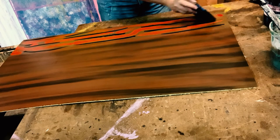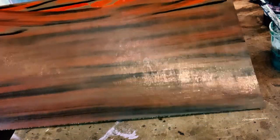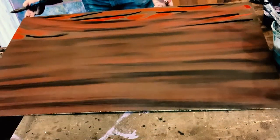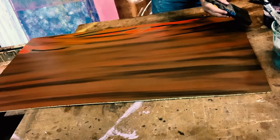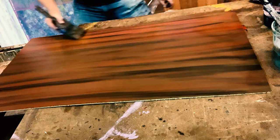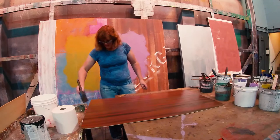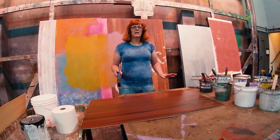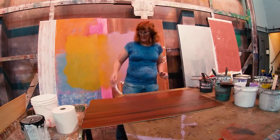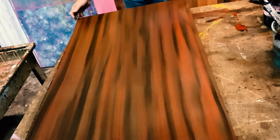So again, if I stand here in the center and I go from here to here, I'm going to do that, and that arc is not realistic. So what I want to do is start here and just drag. I'm just keeping my whole torso together and dragging through there. And when you practice this technique, you're going to overblend at first. Everyone does. But overblending is part of the learning curve, and it's about learning how to do it, not do too much. And that is a simple wet blend.